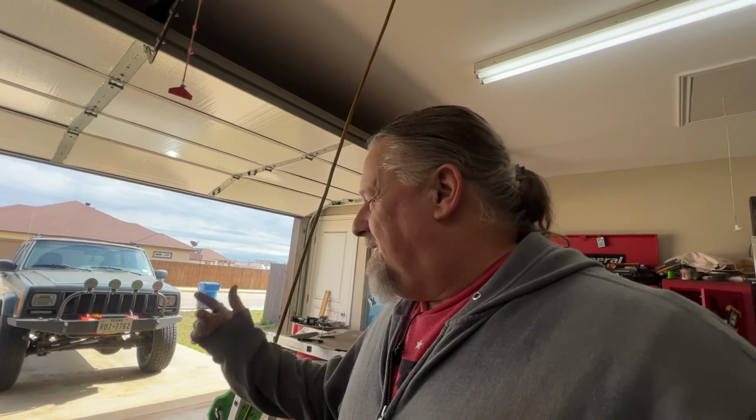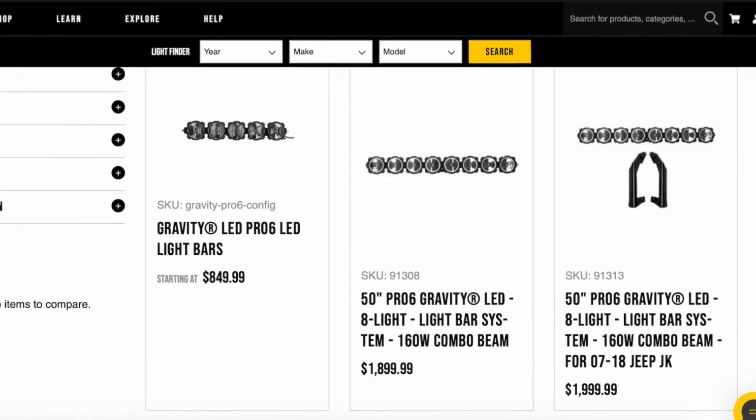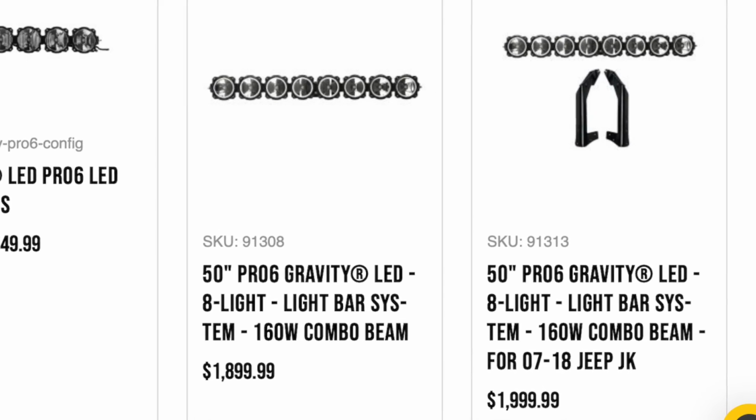What was the point? Well, I could have bought an already completed bumper and already completed stinger and just bolted all that stuff on, and most people would. I'm not most people. If I can build it myself, I will. And have you priced off-road lights lately? Holy Moses, they're expensive. I looked at some light bars, like $2,000 for a friggin' light bar. Take a screenshot and I'll show it here. It's $2,000. Wow. I don't need to see that far. Not for $2,000. I just need to see a little bit.